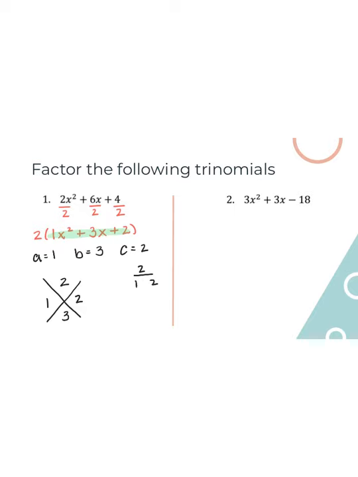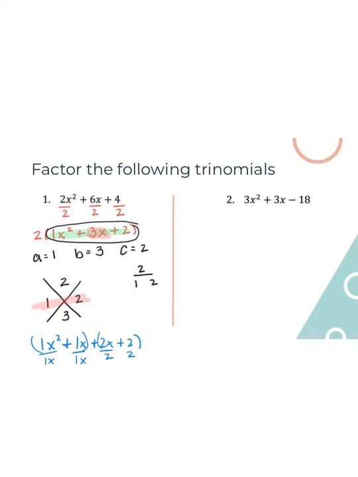Okay, so now we're going to rewrite, and we have to rewrite using just this, and we're replacing this piece right here with these 2 right there. Okay, so I'm going to start with 1x squared plus 1x plus 2x, and then end with plus 2. Okay, I'm going to group my first 2 and group my second 2. 1x squared and 1x, they both have a 1x in common. And 2x and 2, they both have a 2 in common.